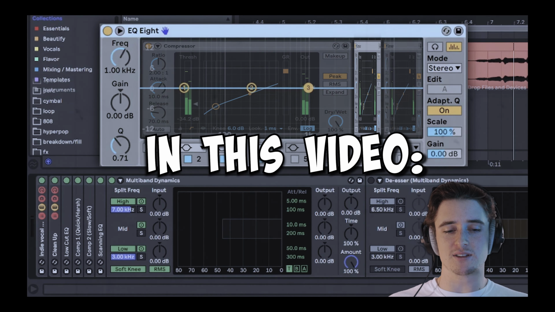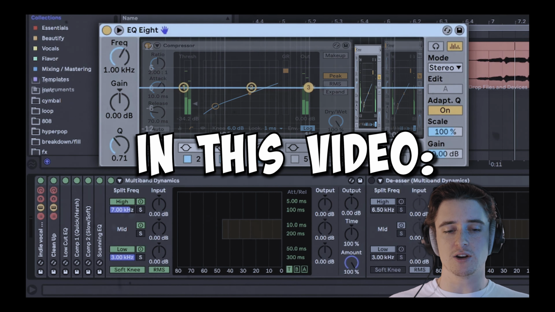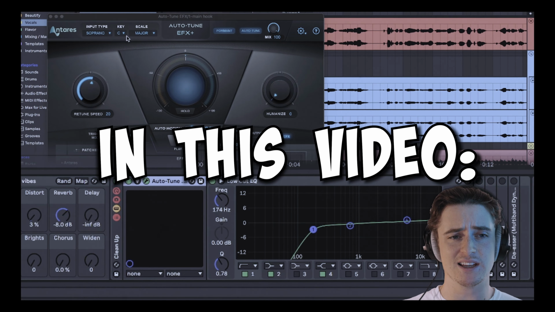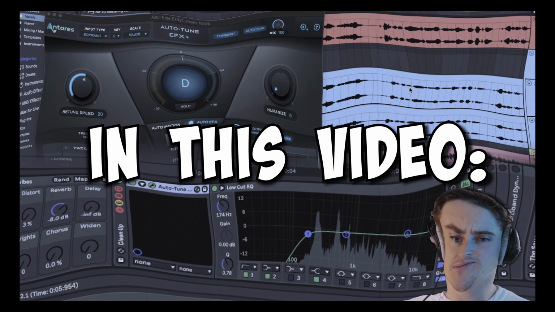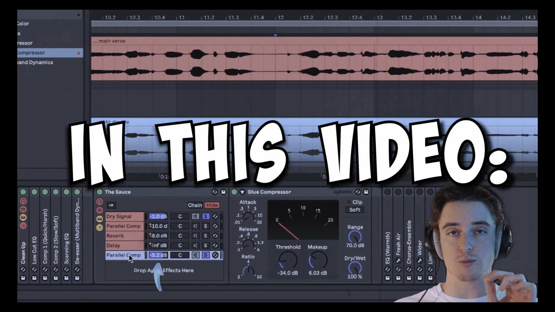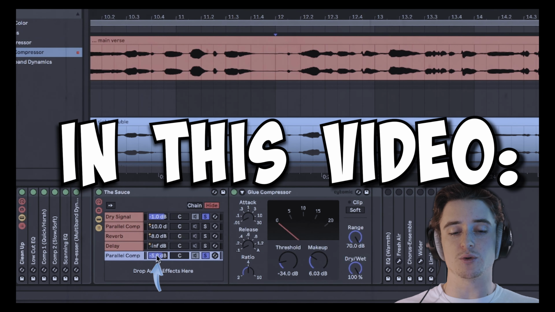and we want to compress those frequencies. So we're going to be dragging this down like so. You would select the key of the beat. I forget what the key is, but let's say it's C major. Okay, it's not C major. We're going to slowly bring up the volume on the parallel compression chain to make the main vocals sound punchier.